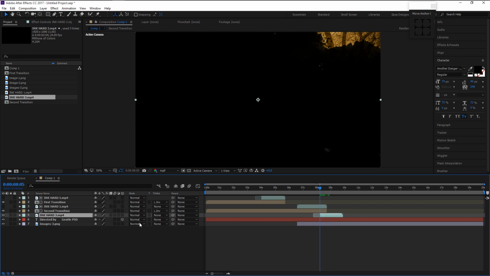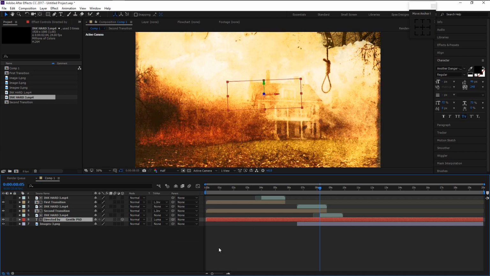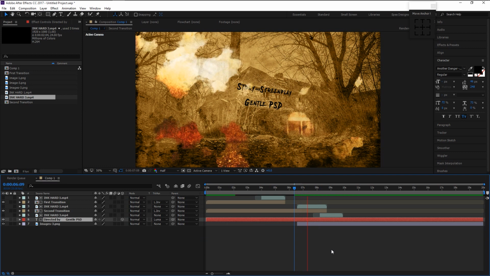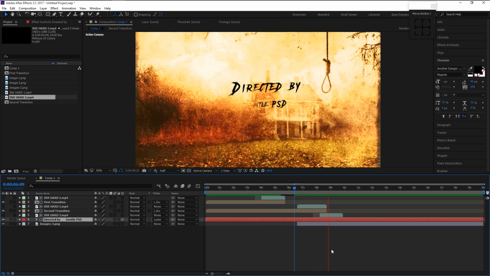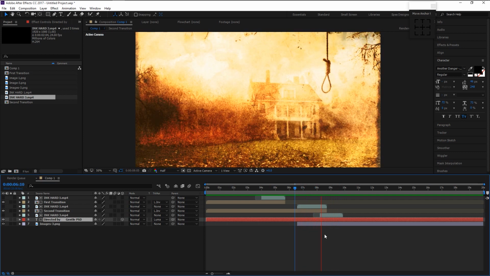Select the text layer and change the matte to Luma matte. Let's play it. Our text animation starts a little too late, so drag the ink footage a little to the left.